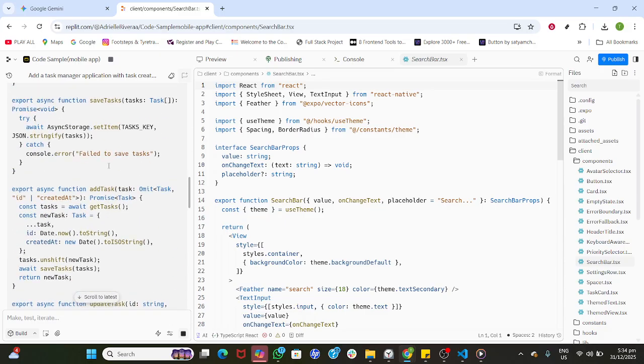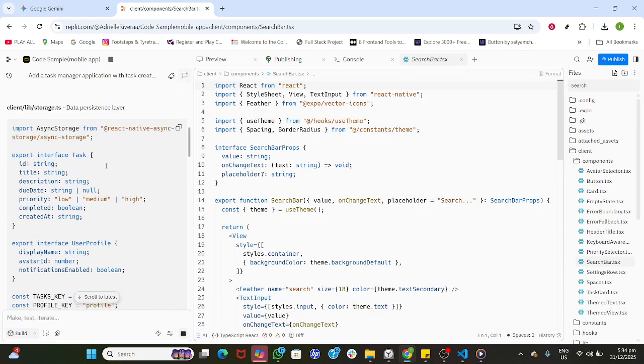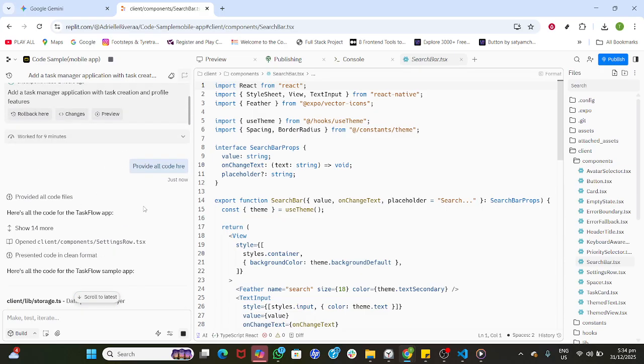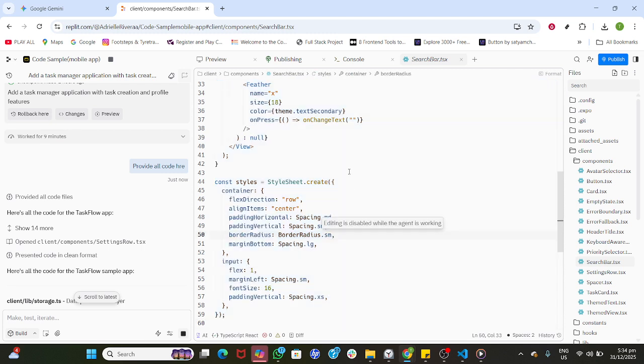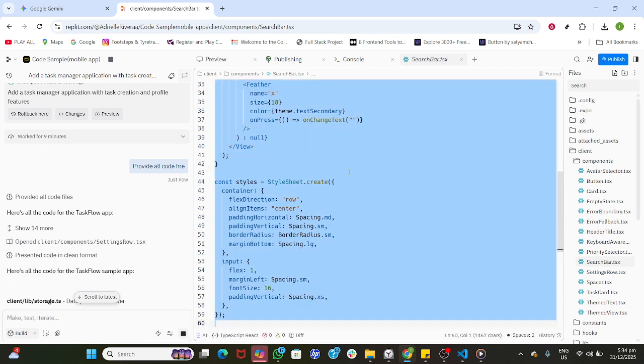Once it loads, make sure you're looking at the editor and File Explorer so you can see the code and the project structure. Next, use Replit's search or highlight feature to quickly zero in on the exact code you plan to move. Click into the search or highlight field, then type what you're looking for so the editor jump scrolls to the relevant spot. This makes it much easier to grab clean, complete code instead of copying fragments.